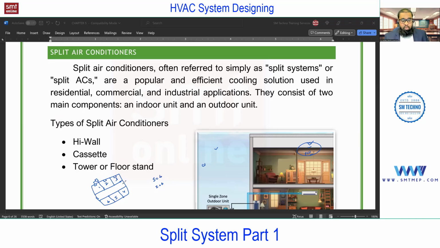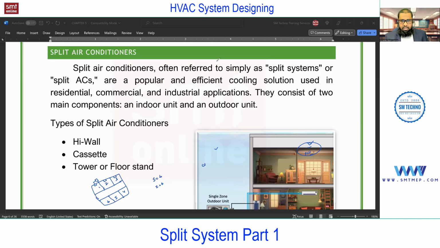So remember, zone refers to thermostat, how you're going to control the spaces. If all the spaces are controlled with one unit, that means one thermostat. So the number of spaces is 6, but the zone is 1 in this case. It can be 10 spaces, 20 spaces, whatever the project requires. So I think you got the idea of what a zone and a space are. We'll discuss in more detail.